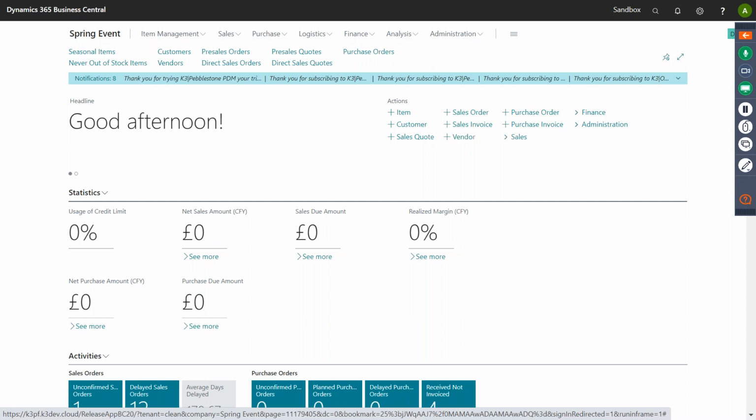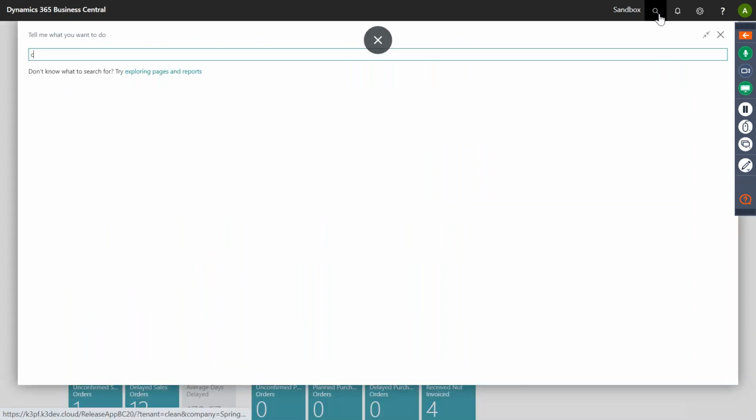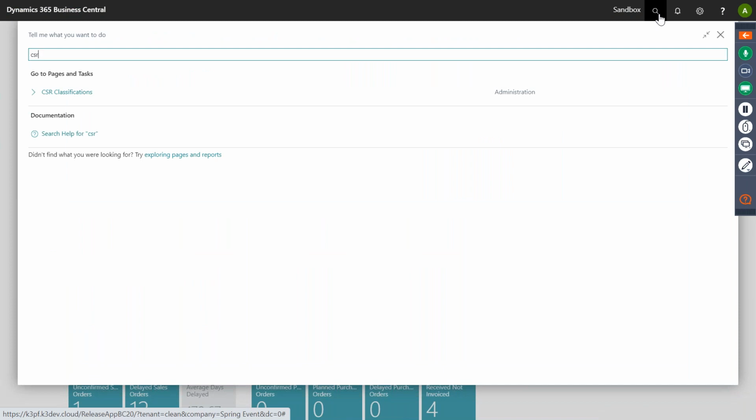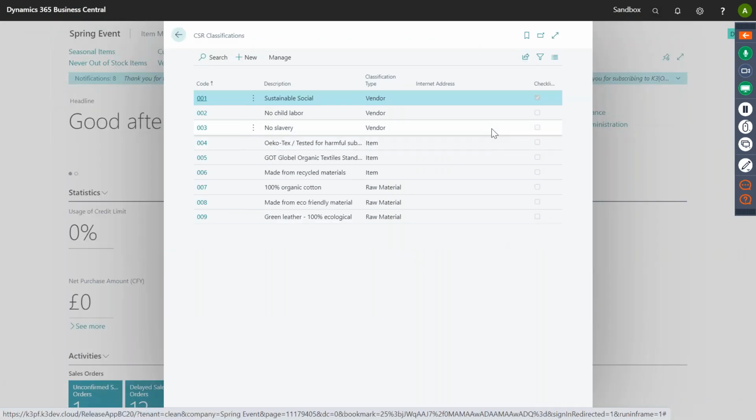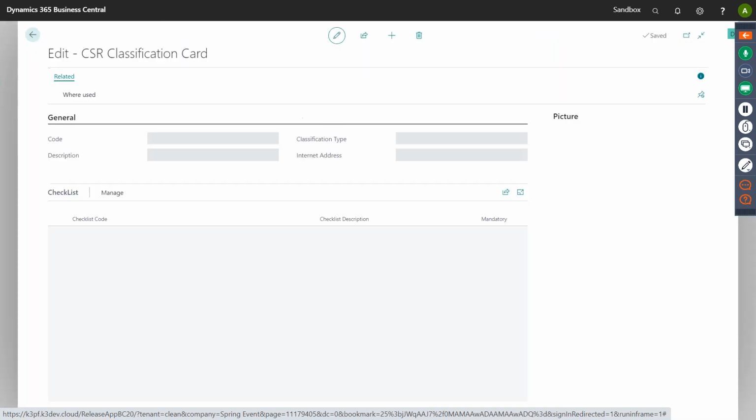So we have the CSR classifications. And we have different types of classifications. A classification can have a type vendor, or a type item or raw material. And in the case of this classification, sustainable social, we see that there is a checklist.